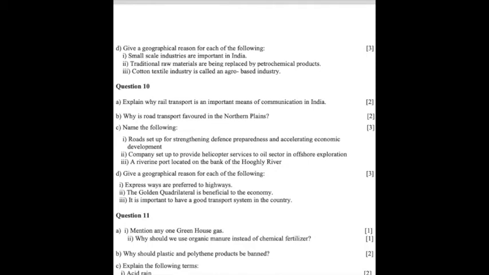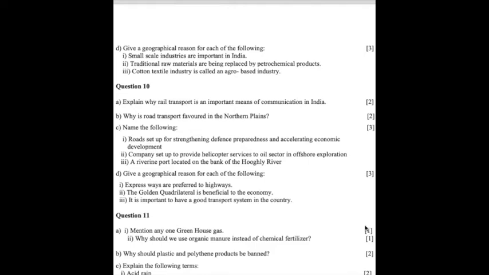Yeah, I wrote that it is favored in the northern plains as roads can easily be built there. It is cheap to make roads comparatively to other means of transport. Road transport is cheap and easily connects distant places, and goods can easily be transported since northern plains form a bulk of the industries. Yeah, it's given in Bansal's notes. Northern plains have maximum roads due to plain land, high density of population, and rich agriculture. So these plains are suitable for it.